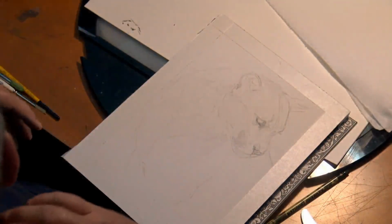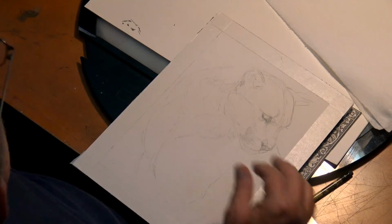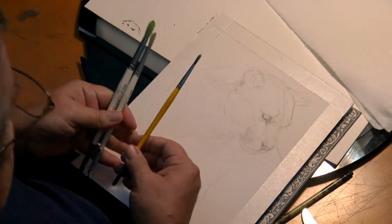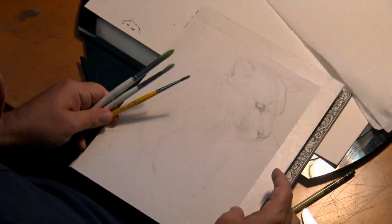Really recommend it. And the brushes that you use, are they synthetic brushes? These are synthetic. What I'm going to be using today are synthetic brushes. The one that's in the Cotman set is an actual sable brush. It's tiny, and I recommend getting some other brushes. These are what I'm going to use today. They're kind of small, but I'm painting kind of small today too.